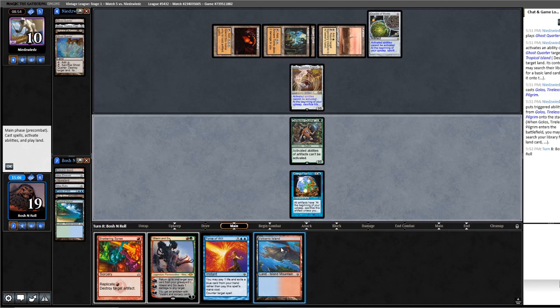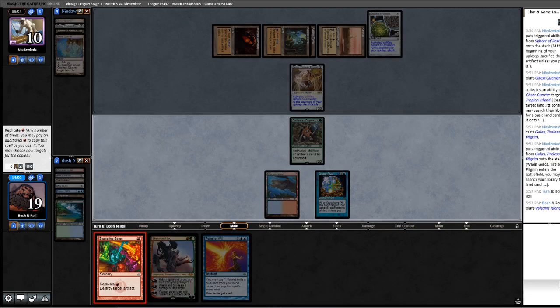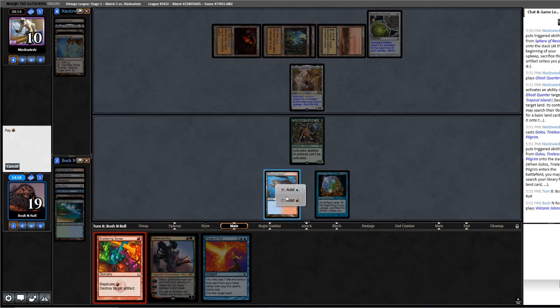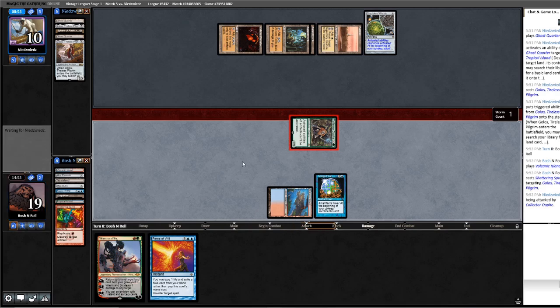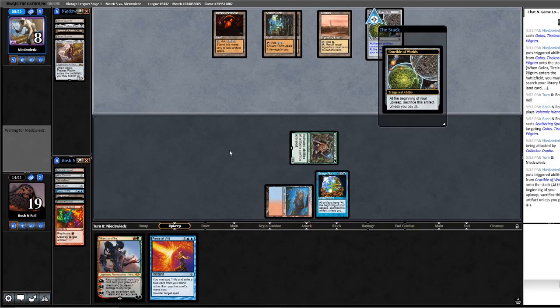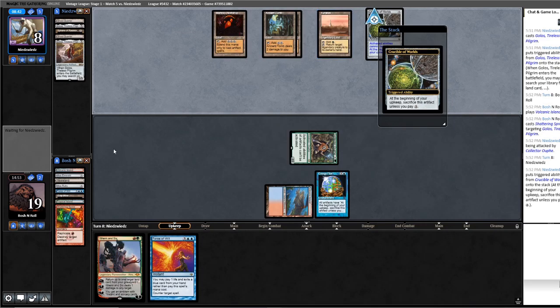Okay, that's actually not bad. That can kill Golos. Zero replications. Just the one. Yeah, I care about this threat more than I care about the Crucible. Maybe that's crazy, but clearly they got Karakas. They were setting up a plan to loop this Golos. Let's just let Energy Flux and Ancient Tomb do its job.